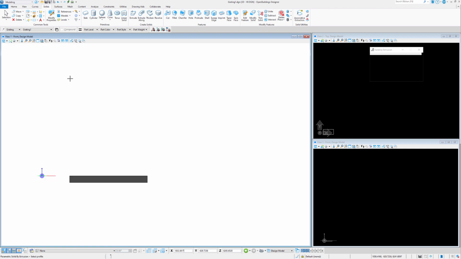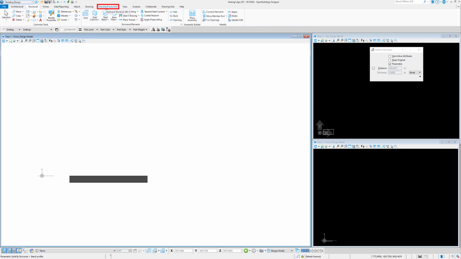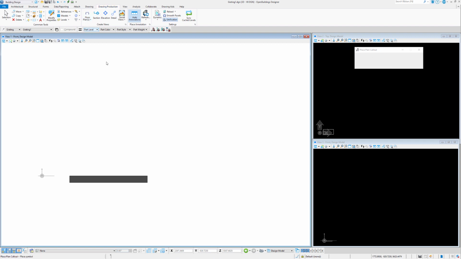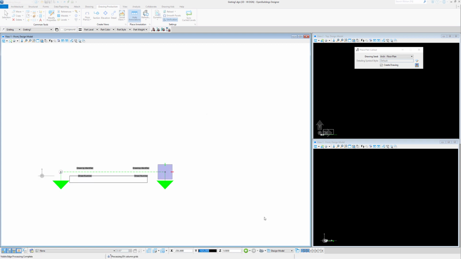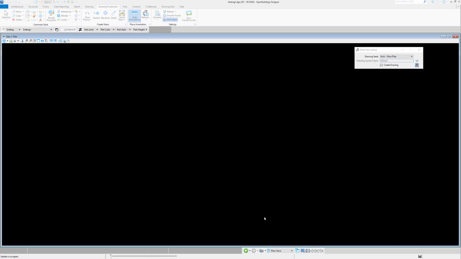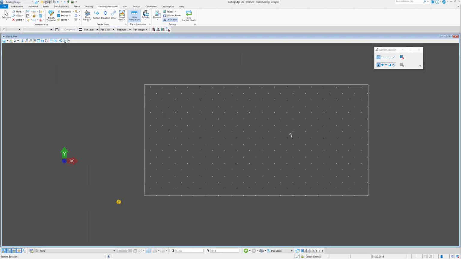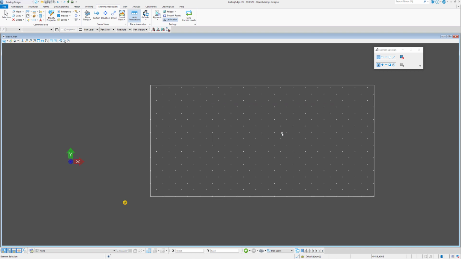So let's just go to a front view here and back to building design and up to drawing production. We'll grab ourselves a little floor plan like so. And we'll just choose just a default type of drawing seed there, and we'll just allow it to create the drawing model in this current file. We'll just say open model, we don't need a sheet. Great, so here's our solid with our geometry map on top.